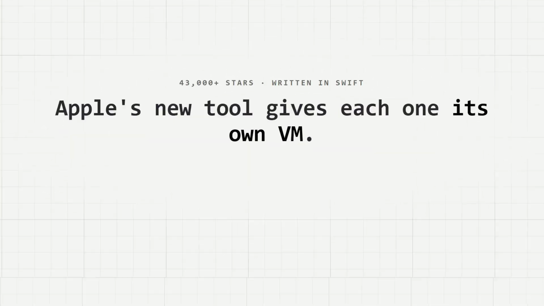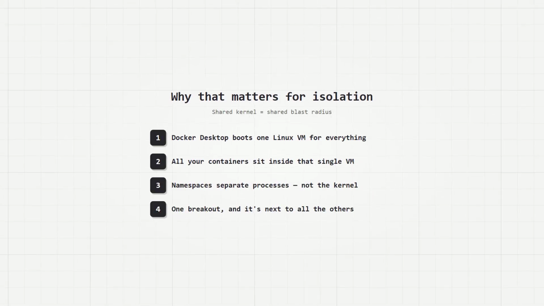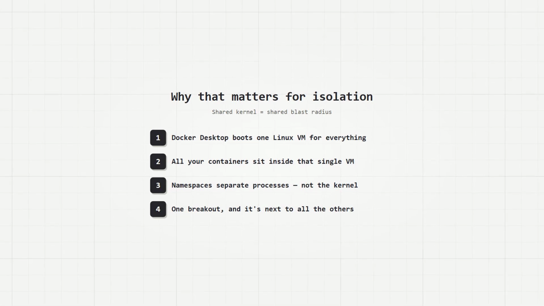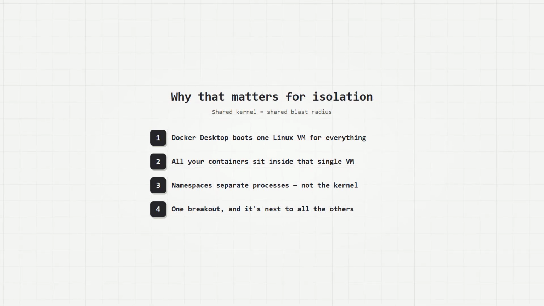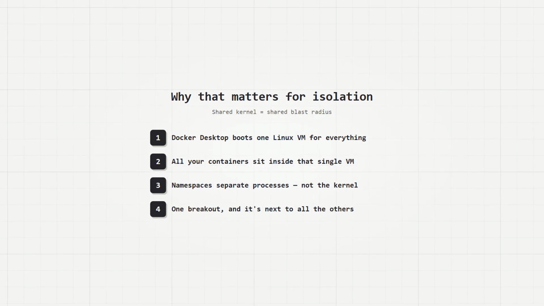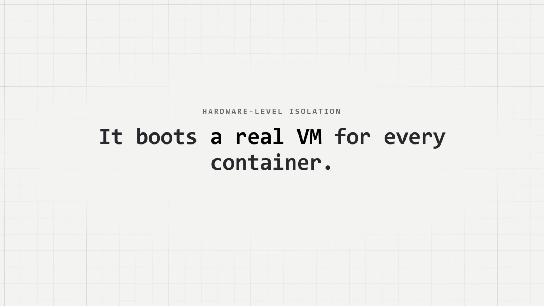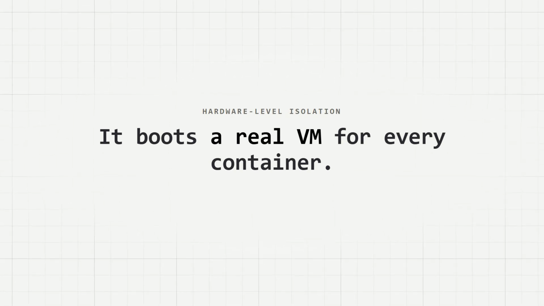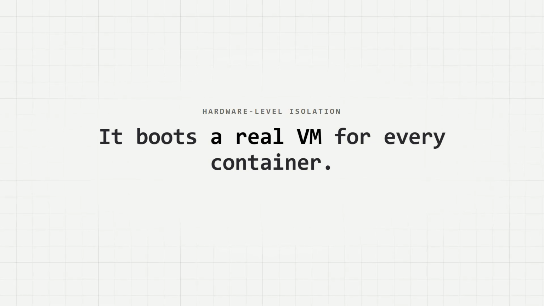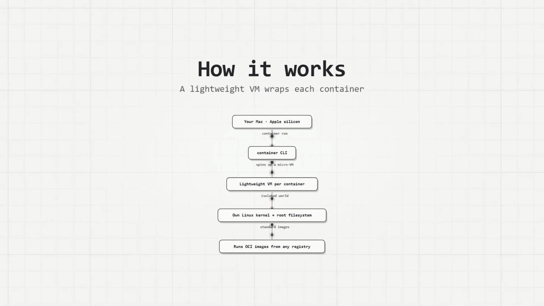Apple's new open source tool, simply called Container, takes a different approach. It gives every container its own lightweight virtual machine, its own kernel, its own root file system, its own isolated world. The boundary between two containers isn't a namespace anymore. It's a hardware-level virtualization wall. Written in Swift and optimized for Apple Silicon, each micro VM boots fast and runs standard OCI-compatible images, so you can still pull and run anything from a normal registry.